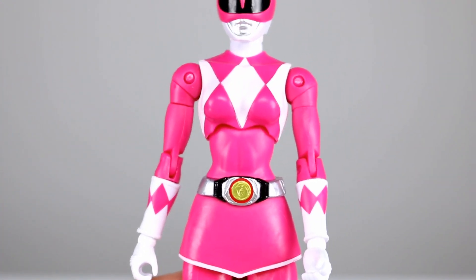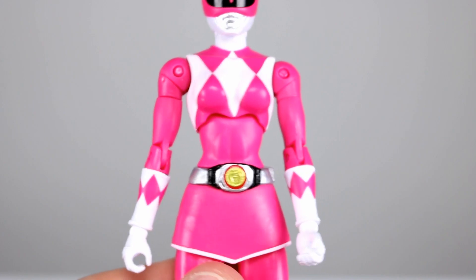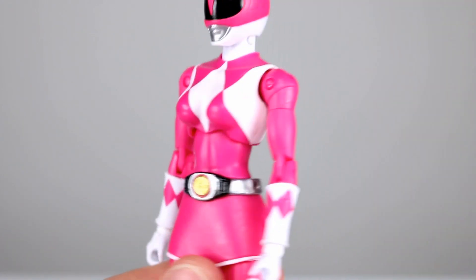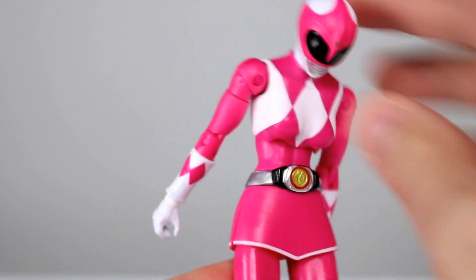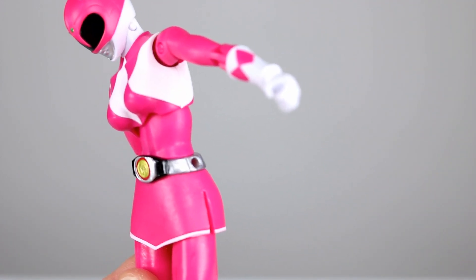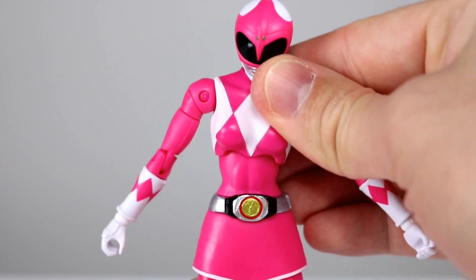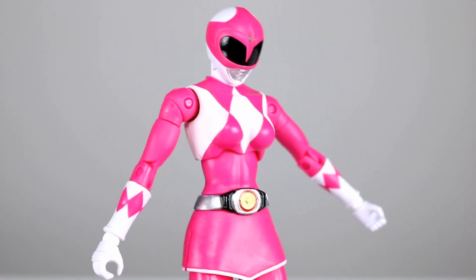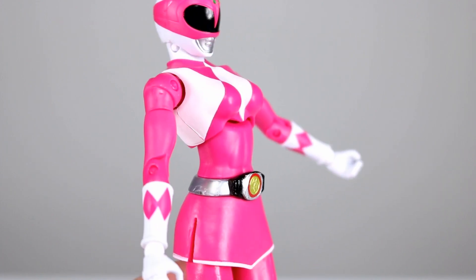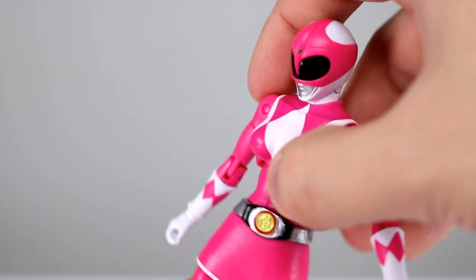For the torso, we don't have an ab crunch — we have a diaphragm joint. The sculpt work is a little iffy; I'm not sure why they made that pronounced swoopy curvy cut there, but it's not terrible. You still get good range — you can lean pretty far forward and to the side really well. I almost wish the other guys had this kind of joint. It's technically cheaper to make and if you can make a good diaphragm joint, it looks better and functions better. She does lean back and it creates kind of a gap issue, but it's not terrible. She also has a waist twist, so that's very nice.